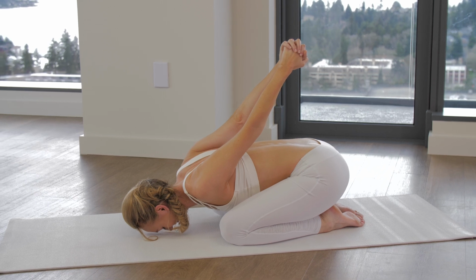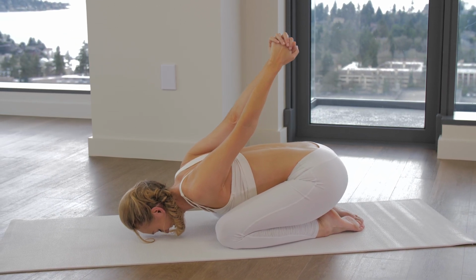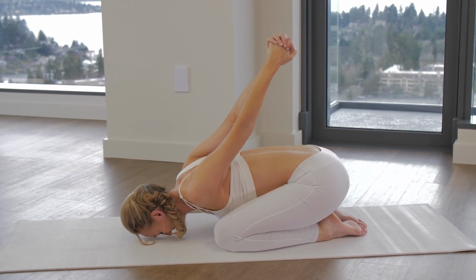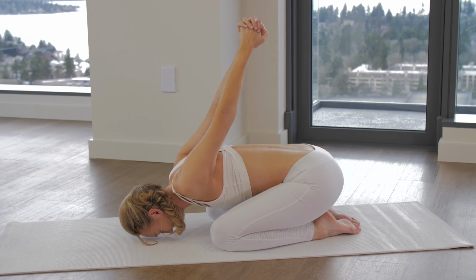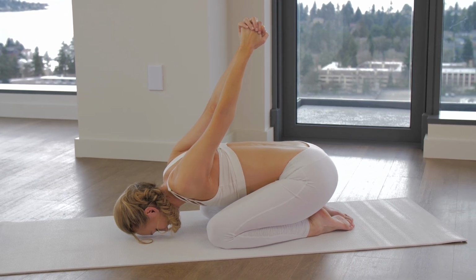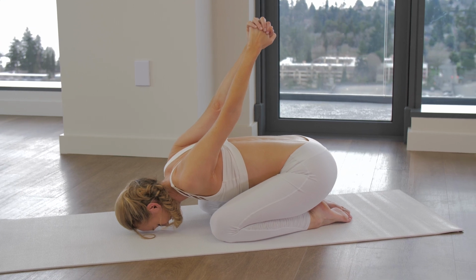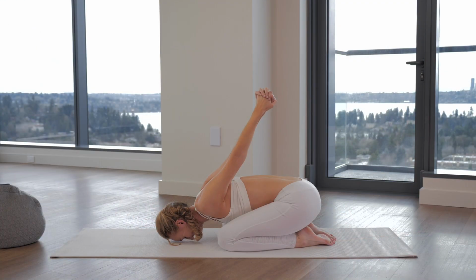If you have a lot of flexibility in the shoulders, get the heels of the hands touching, and it'll actually feel like your knuckles now want to drop to touch the mat just in front of your head. So wherever you are, long, slow, deep breathing. We're drawing the energy into the upper back.